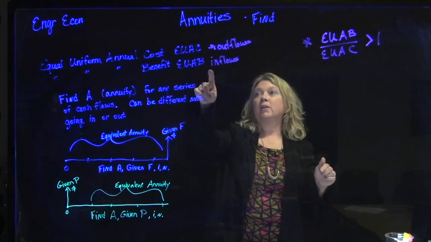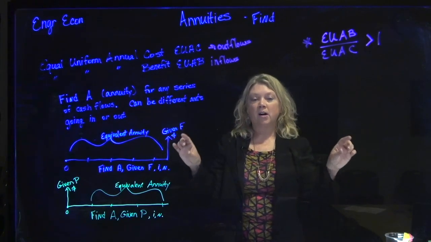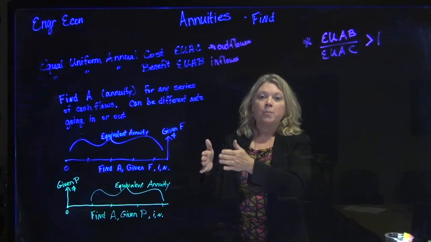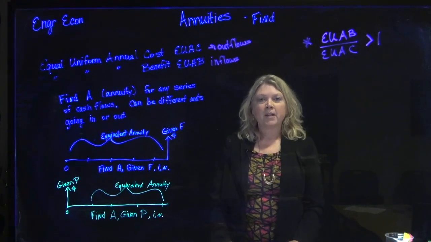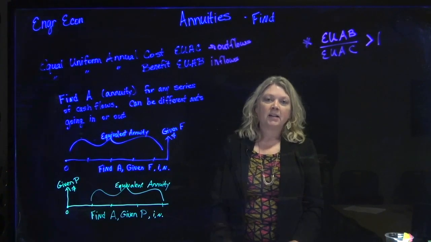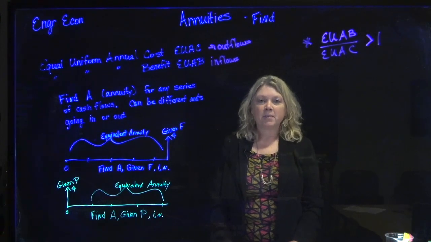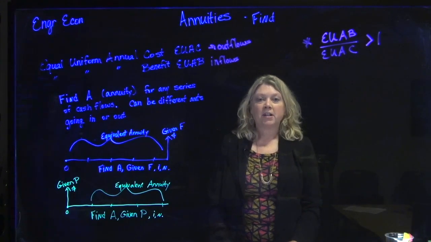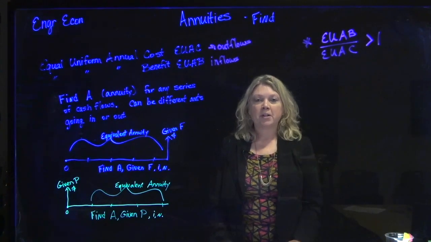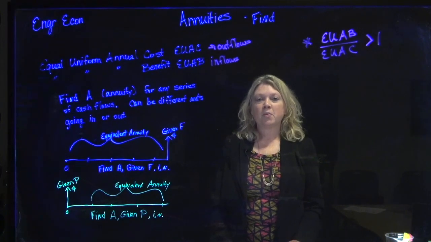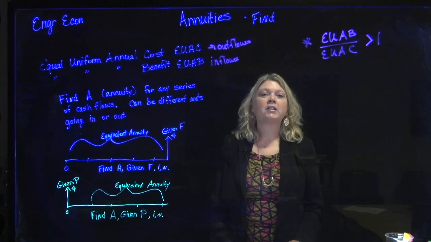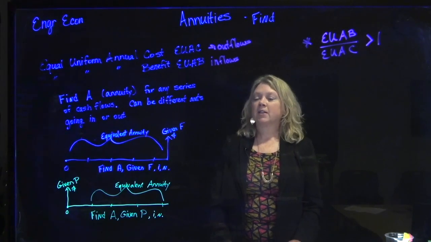And EUAB and EUAC give you the average annual cost to own that asset, each annual cost or benefit each year, averaged over the asset's entire life. So it's a pretty cool way to analyze different machines and different investments when you're looking at what's the average annual cost or benefit each year under each machine option or each option that you're looking at. Of course, from a financial standpoint, you would choose the one with the lowest average annual cost or the one with the highest average annualized benefit, right? So let's see how we do that.